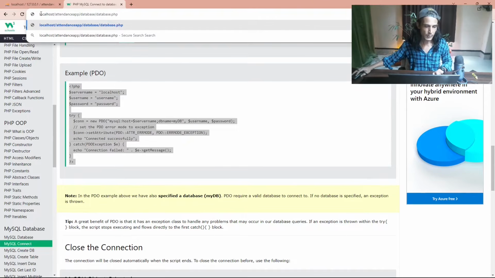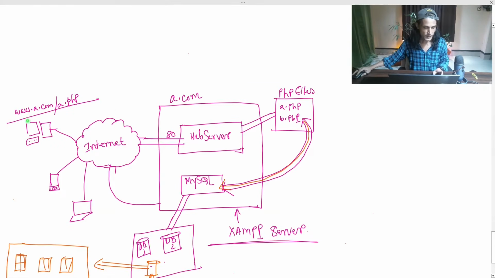So when we write this, it means we are sending a request from the client side to the server machine. Whatever we type here in the client machine's browser, once we press the enter key, it will send an HTTP request to the server. At this point you might be thinking, we are not connected with the server through the internet, we are on the same computer, right?